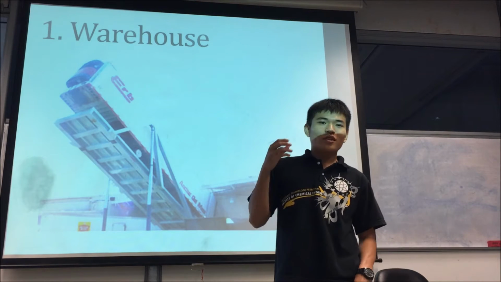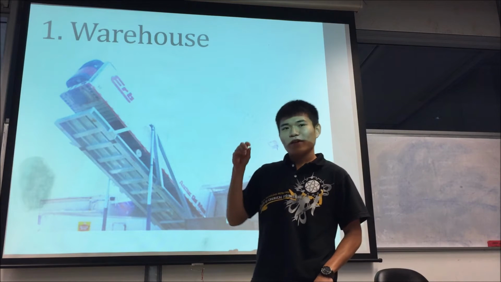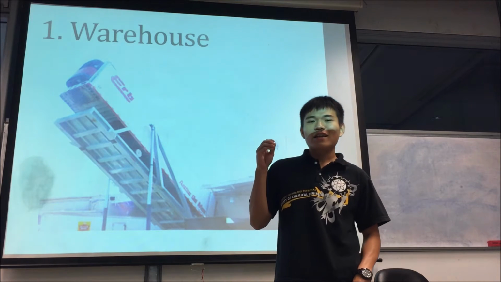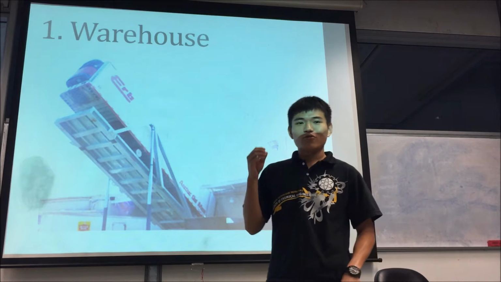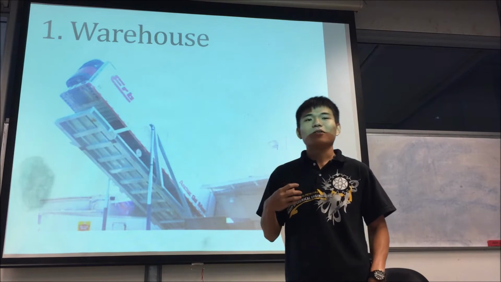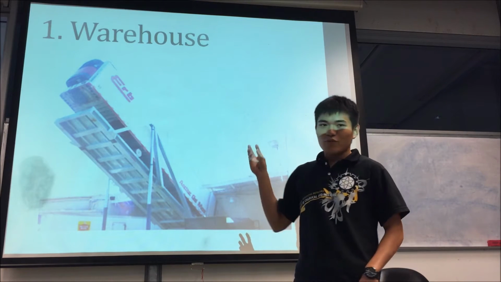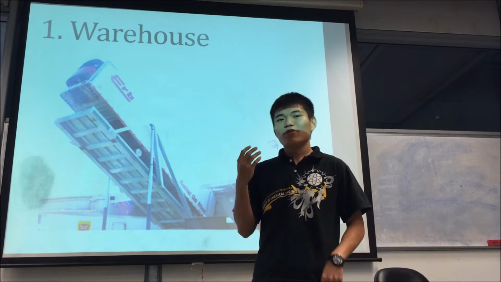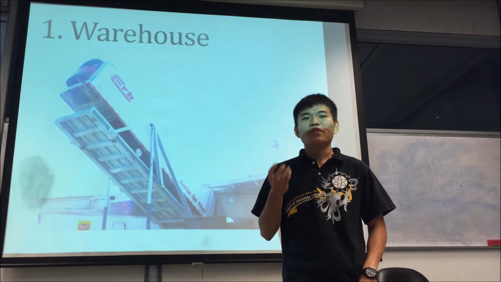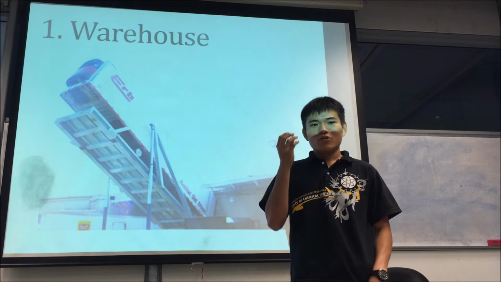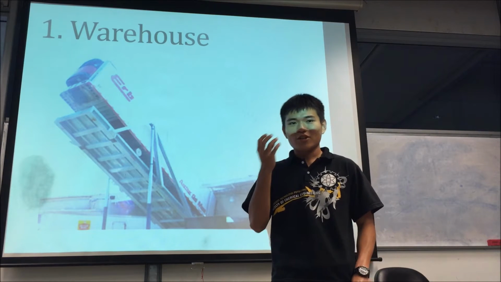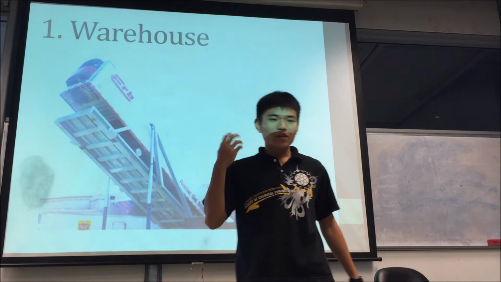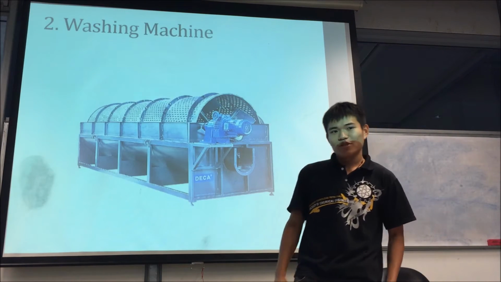Inside the warehouse, we use an air conditioner so that we keep the temperature in the warehouse constant to preserve the potatoes much longer. From the warehouse, we need to transfer the potatoes out to the production site. We will be using a conveyor which vibrates a little bit so that the soil and stones can be shaken off during this process. Moving on is the washing machine.